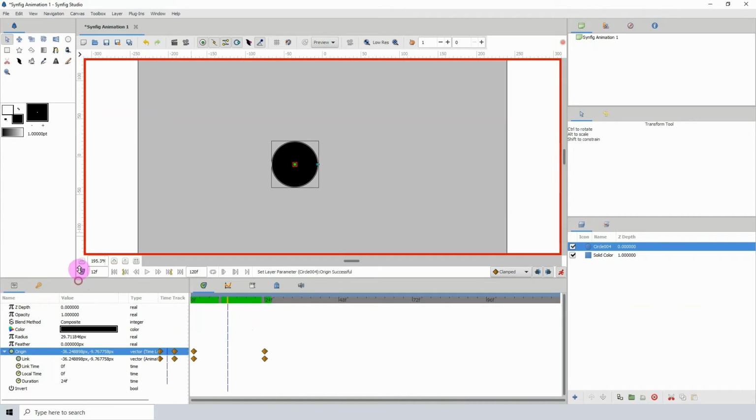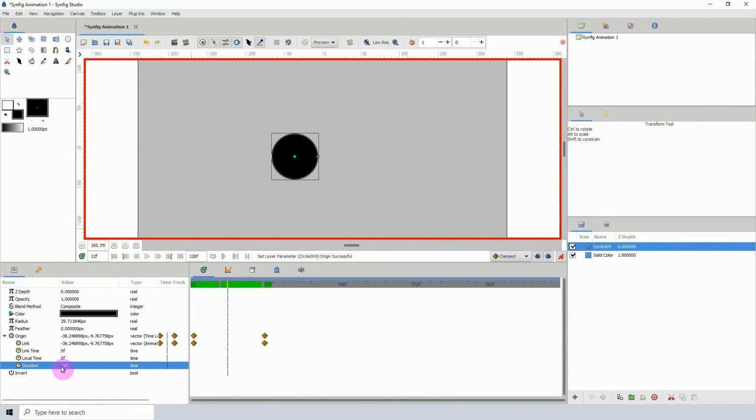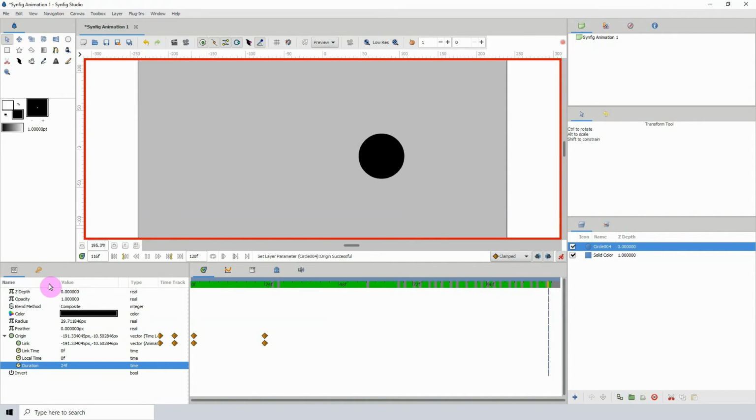Let's get into some of these things. So yeah, the duration is how long the animation lasts before it loops. So this is supposed to go from frame 0 all the way to 24 before it begins to loop again. And it will just continue all the way down the timeline and loop. So you go to frame 24, goes back, loop, goes to frame 24, goes back, loop.